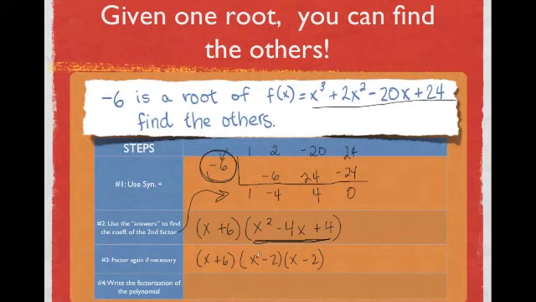I can factor it as x minus 2 times x minus 2. X times x is x squared. X times negative 2 is negative 2x. And then this inner multiplication, another negative 2x gives me my negative 4x. And negative 2 times negative 2 is positive 4. So the factorization of my polynomial is x plus 6 and x minus 2 squared. So my roots are negative 6 and 2.